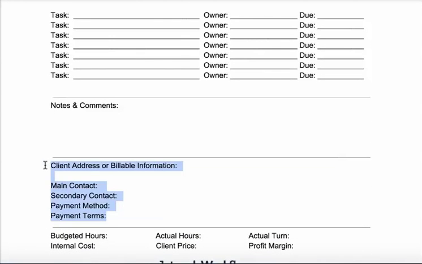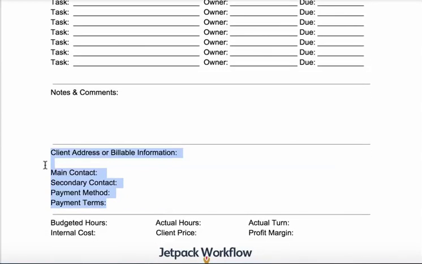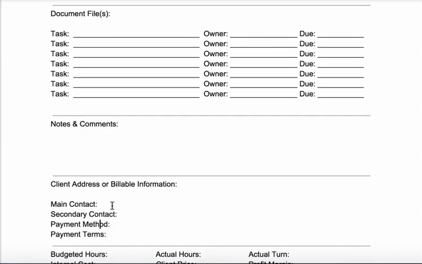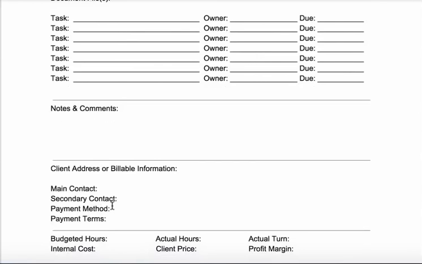Have a final section here for the client address or billable information. That's for time and billing. You can invoice this out. We always recommend getting payment prepaid up front if possible. If not, then getting that payment right when it's closed out during a final meeting, whether it's via phone call or in person or virtual meeting. You're really putting a nice standardized process in place for receiving payment, and including that in your process sheet, including that in your workflow is really critical, so you don't have to chase down accounts receivables all day long.